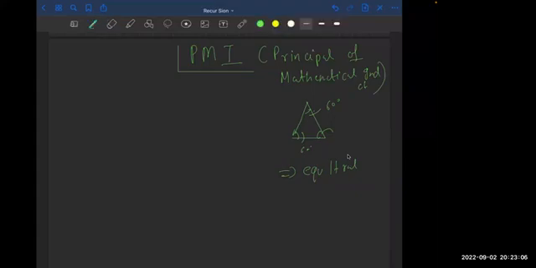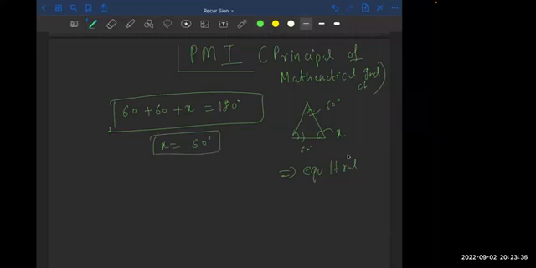Now consider we haven't been given this particular value. Let us suppose this value is x. If we want to calculate x, what will we say? 60 plus 60 plus x equals 180, right? Everyone can recall this, right? Cool. So from this, we get the value 60.